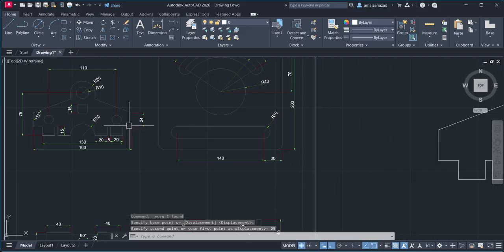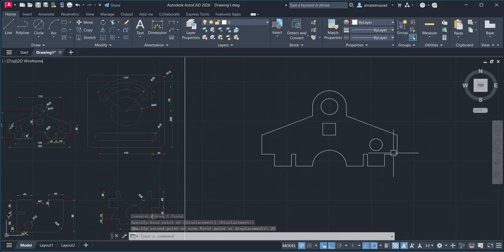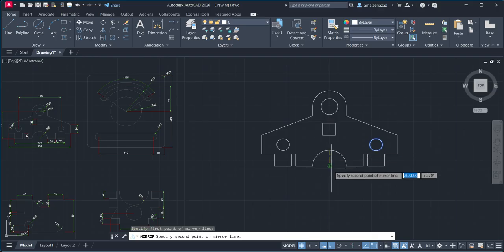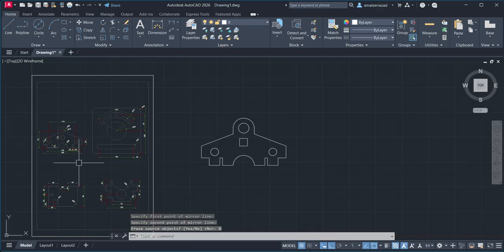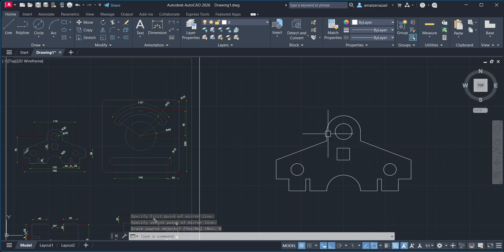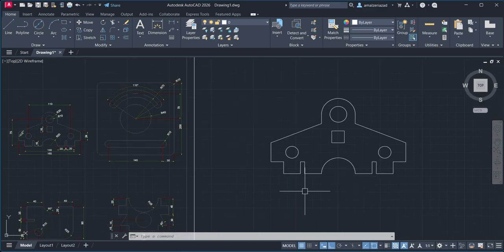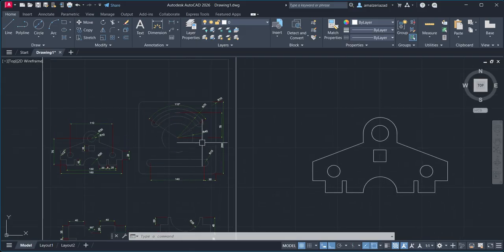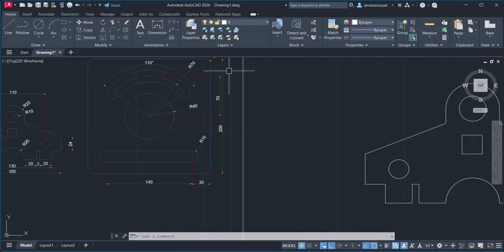So how it is there here, in the same way here also it will come. Then you can just select that and mirror it from the center. Otherwise, you can go for the copy also with respect to 110. That also you can do. It's up to you. Anyway, as you know, for a particular example we can do it in multiple ways. Okay, so coming to the second one.